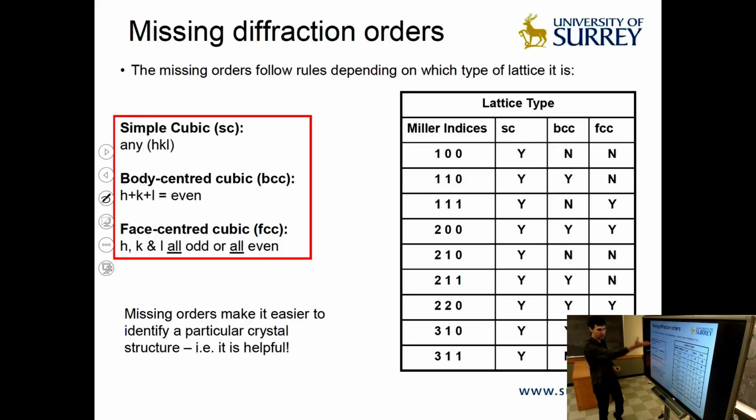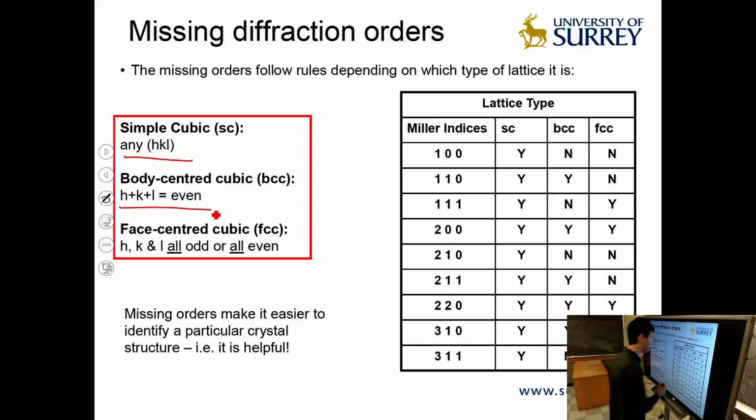So this is a summary table. These are the rules that we just derived. So actually, for the simple cubic lattice, and we are back to HKL, so N1, N2, N3, and HKL, it's the same thing. For simple cubic lattice, any combinations of H, K, and L will give you diffraction. But for these other common types, for BCC and FCC, there are these rules. So H plus K plus L equals even for BCC, and H, K, L are either all odd or all even for FCC.